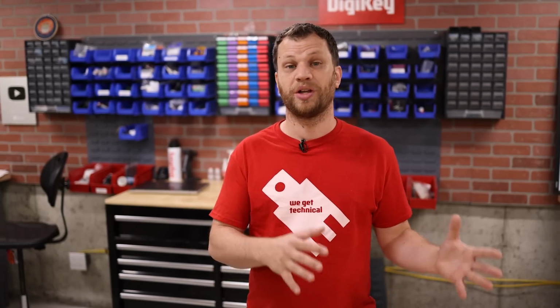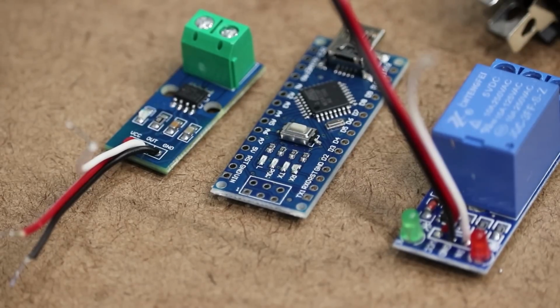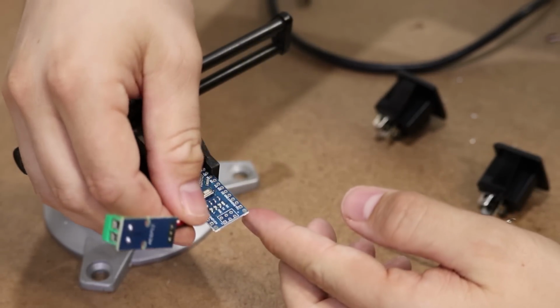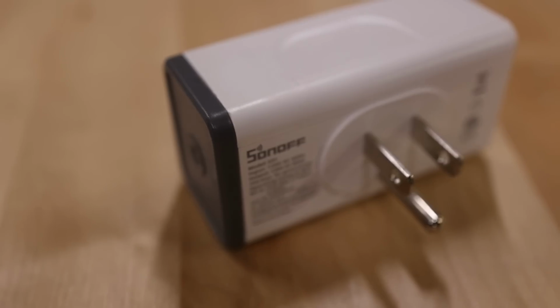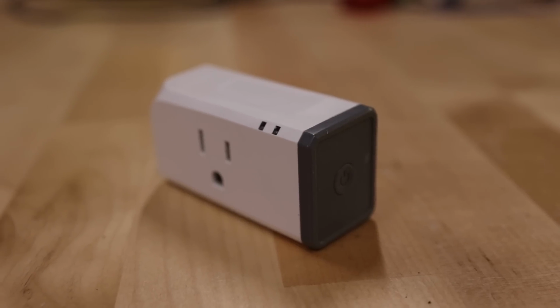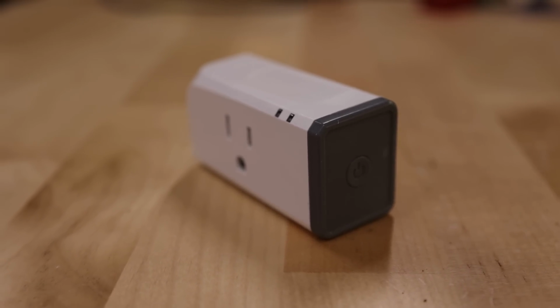So ever since I completed that project, I wanted to do a second iteration where a shop vac or even a dust collection system could be controlled independently from any tool across the room. Instead of using a current sensor read by an Arduino board, which then controls a relay module like I did back in 2018, this time around I'm going to use a smart plug. This is the Sonoff S31, and the reason I chose this smart plug is that it can measure the power being drawn by the tool that is plugged into it.